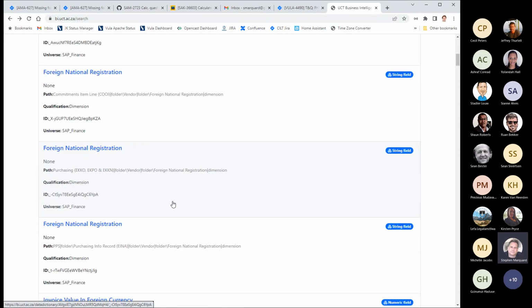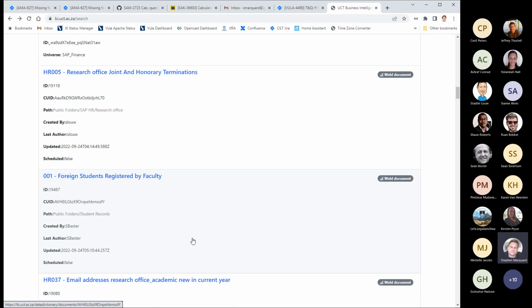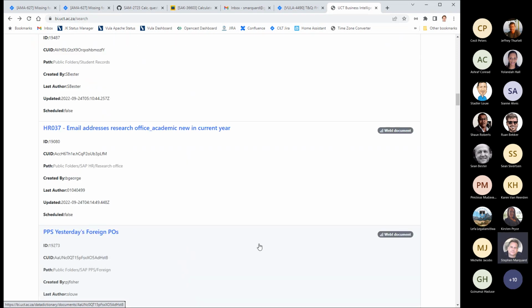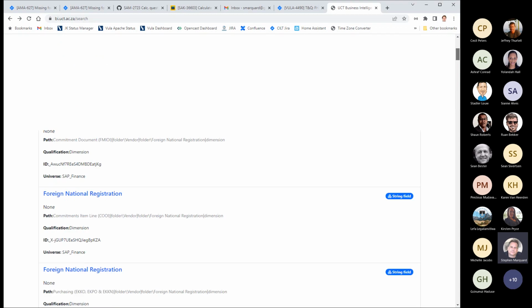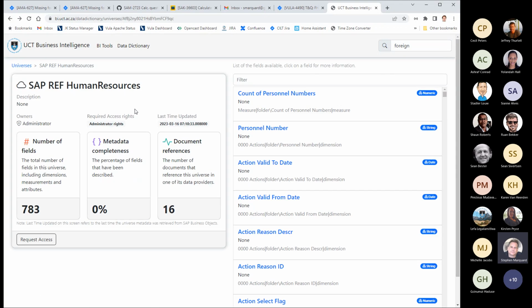Okay, these are in finance. I'm totally not familiar with anything outside. It's just student data, but I imagine somewhere there is HR data. Okay, these are student records. Maybe we need to go to documents. So one of the HR people gave an example here. One of the goals is to make it searchable as well, that you have enough metadata that when you search for something, you can find that source field and know where to head to find the data you're looking for. Yes, go ahead.